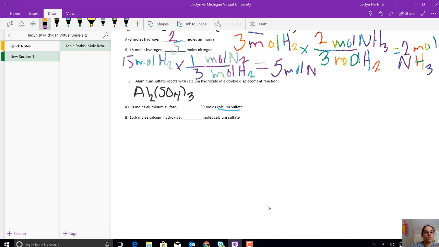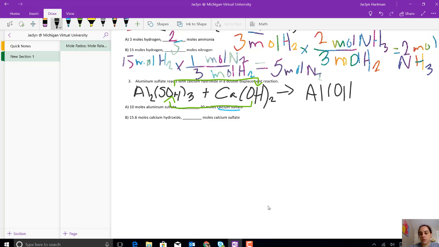So that way we have room for our reaction. Okay, so aluminum sulfate, calcium hydroxide. Calcium is +2, hydroxide's -1, so we need 2 hydroxides. Yields, okay, double displacement reaction. That means that our anions are going to swap spots. So that means that aluminum and hydroxide are going to get together. Aluminum plus 3, hydroxide minus 1, so we need 3 hydroxides. Calcium and sulfate are going to get together. Calcium's plus 2, sulfate's minus 2, so just 1 of each.